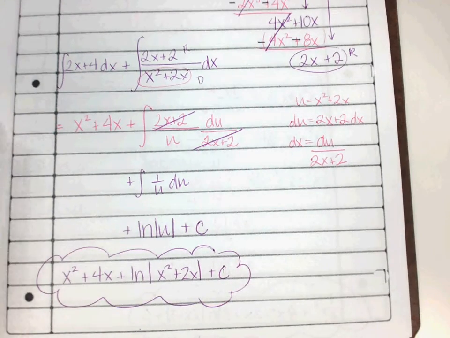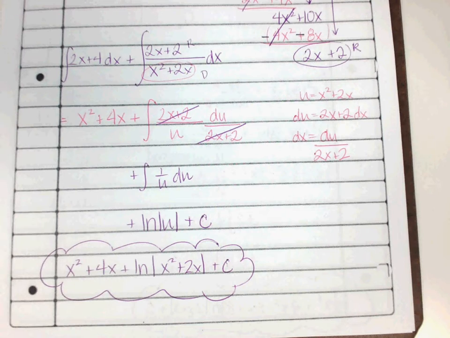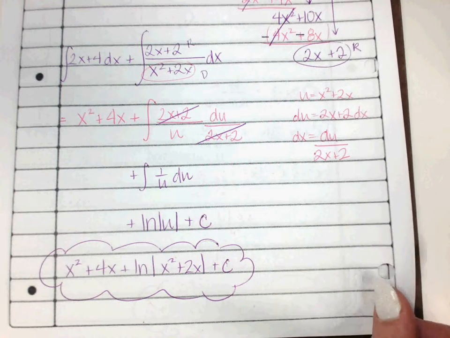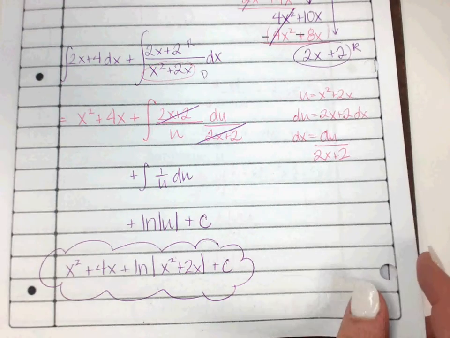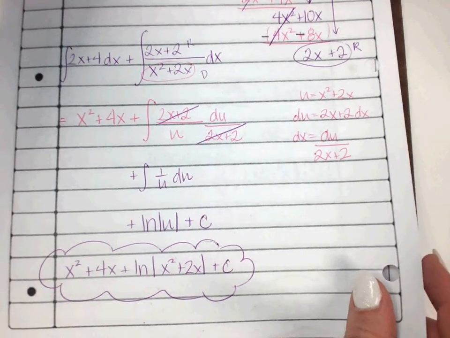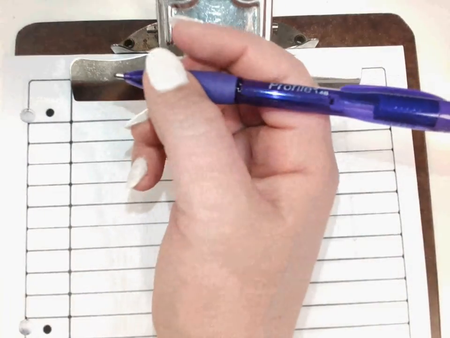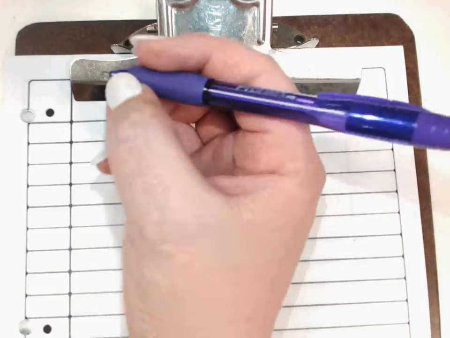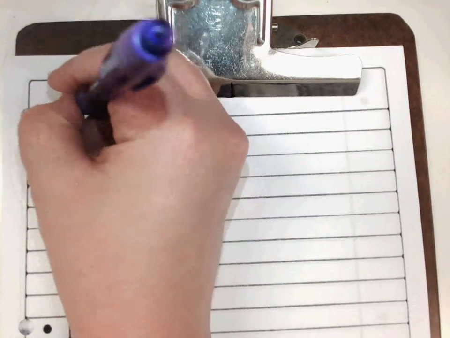Make sense? You ready to try one? Or you want to do one more together? Did you say can we? Oh, okay. Let's do one more, or you think you can do it? You got it? Okay. Oh no. I only have 4 examples total, and then we are doing the homework. So just hang tight.